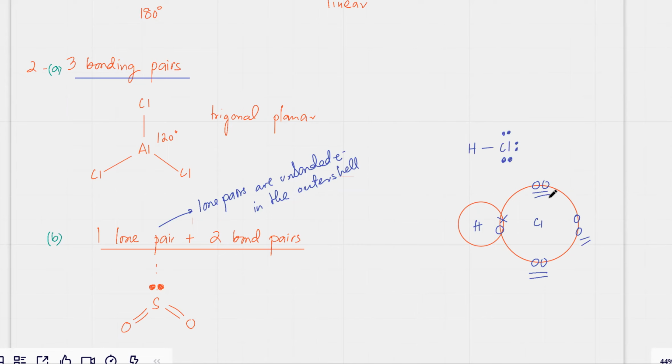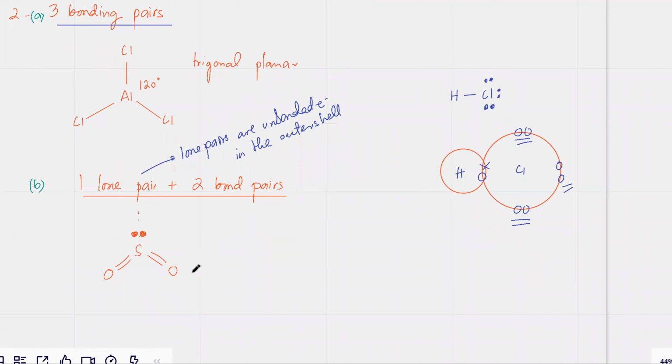So sulfur dioxide over here, it's got 2 electrons bonded over here. It's got 2 electrons bonded over here. And out of the 6, it still has 2 electrons remaining in its outer shell. So in total, there are 3 electron densities or 3 pairs of electrons. A pair of electrons over here, bonded pairs of electrons over here, and it's got a bunch of electrons over here. Now the shape is pretty similar. It is fan shaped. It is like a fan, except that there's no atom bonded to the top. I mean, there's nothing on the top. So imagine it's still fan shaped, but with one blade of the fan missing because there's nothing on top. It's just a bunch of electrons. There's no atom attached to it.